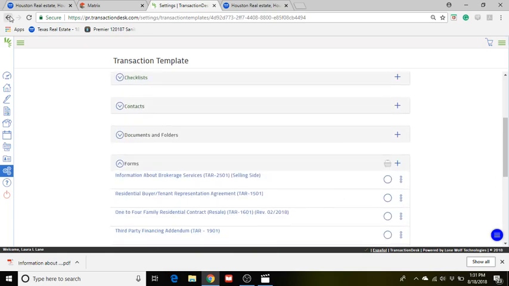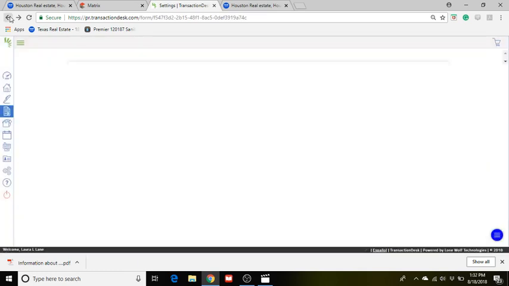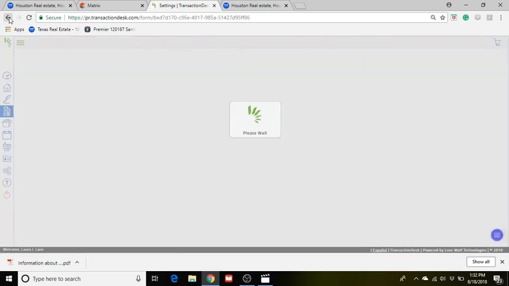And that's it. Now, I do want to show you that there's also documents. The difference between documents and forms is forms are fillable and they're already going to have your signature line on them. Documents is also available through Transaction Desk and through your template, but the documents are going to be basically anything that's PDF. So if someone has uploaded a seller's disclosure, it's going to show up in documents, not forms, because that's a PDF that they've scanned in and saved. Or if you have any file whatsoever that you've scanned in and saved, you can find that in documents. It's going to go straight to documents.